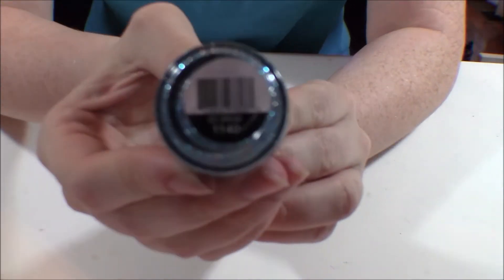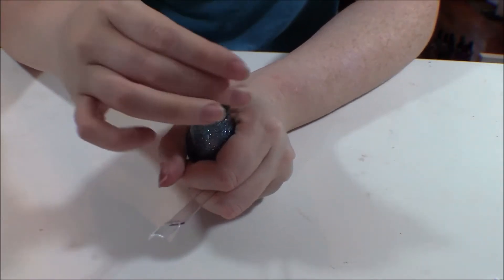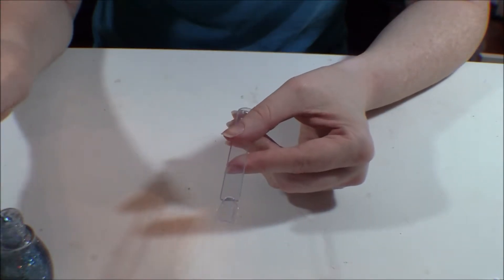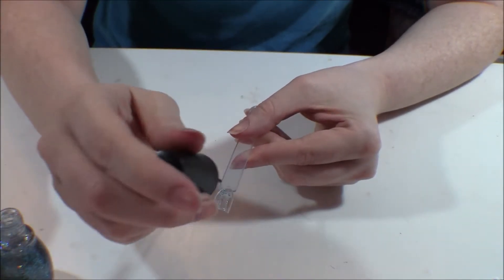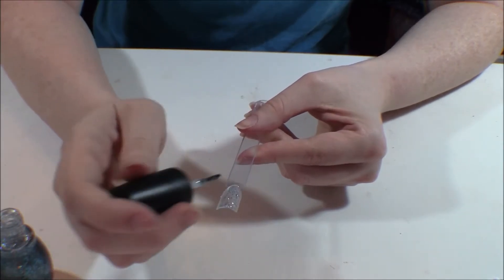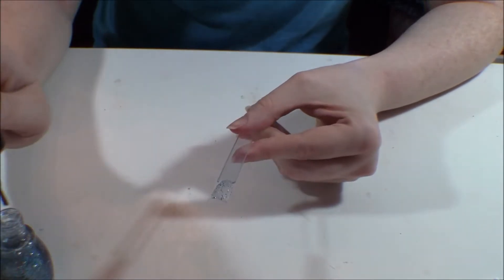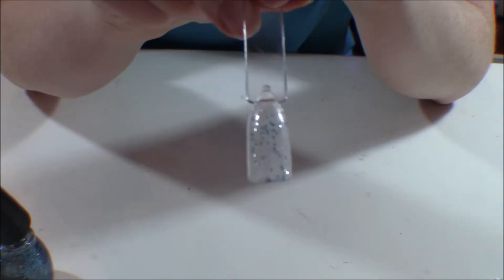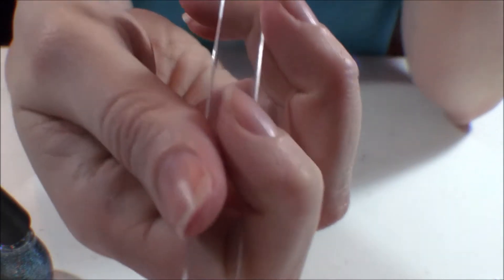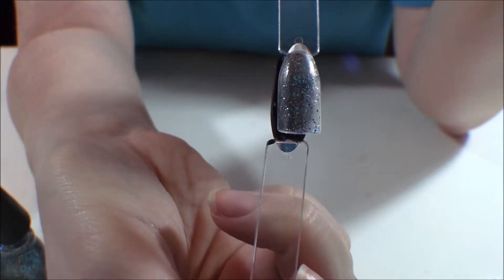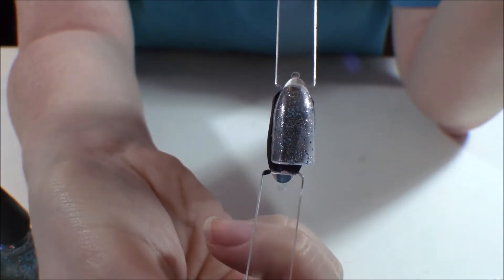Up next, this one is called Ice Dream, again another glittery top coat. So this one is a clear base with a lot of silver and then like a kind of icy blue glitter running through that. This is again I don't think this one's really intended to be a color on its own, it's just intended to be a top coat. But it does have a great glitter payoff there, so you can see with one really quick easy coat on there I am picking up a ton of glitter. So there's that one and let's see if I can also show that over black as well. See that there, so you can pick up the silver glitter a little bit better once you see it over black instead of against the white background that I have there.